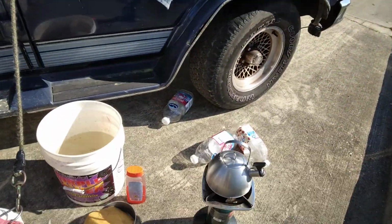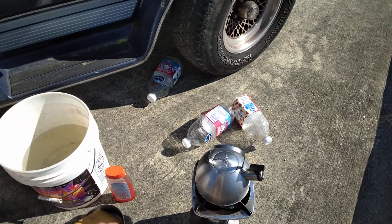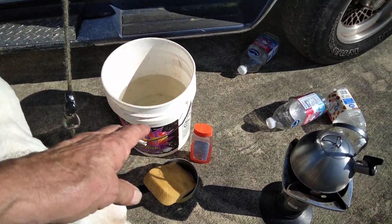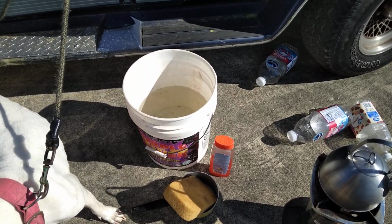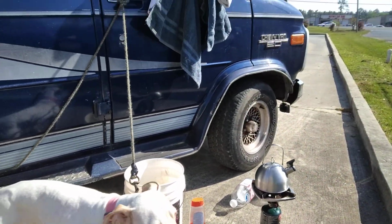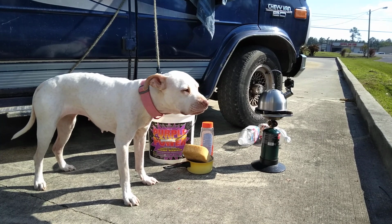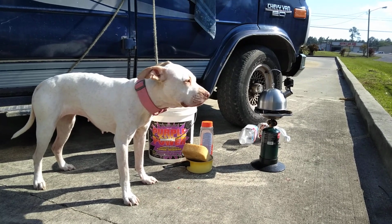We got some jugs, filled this with water at the gas station at a garden hose. Heat it up with your little teapot. Fill a bucket, not too hot, not too cold. Today's about 75 degrees, so it's a good bath day. That bucket is about half full, and that's plenty. I'm amazed the bucket really holds the heat for a while. There you go. We have a water, soap, towels, doggy.